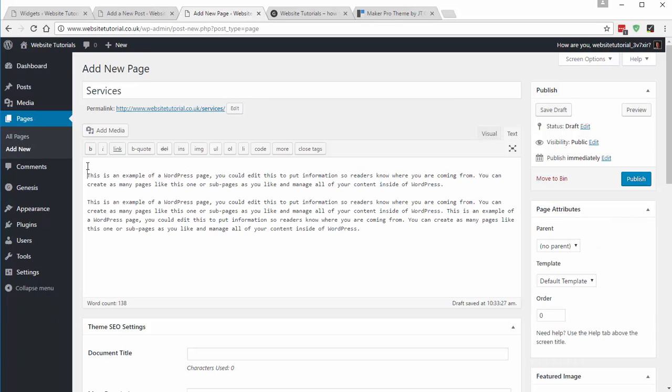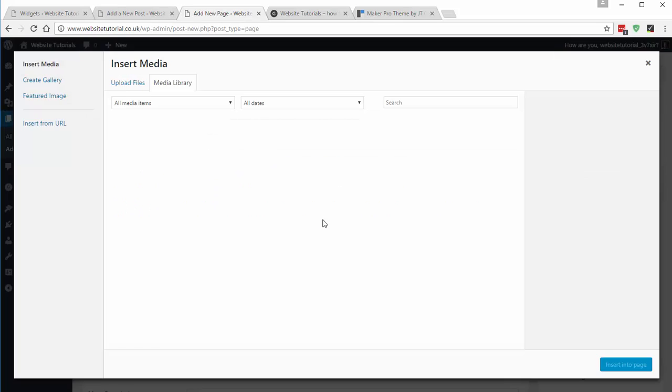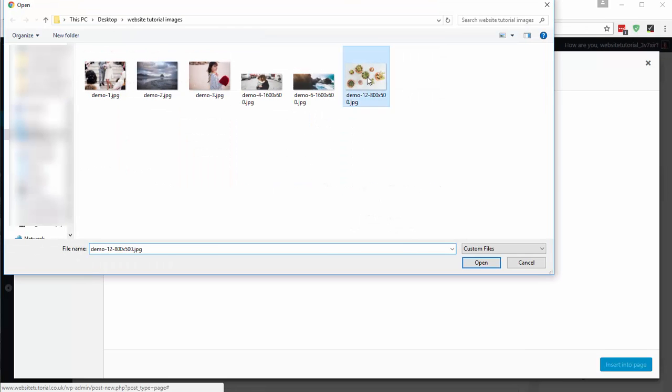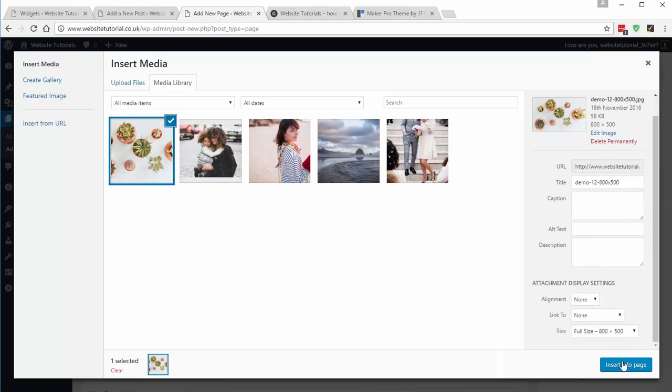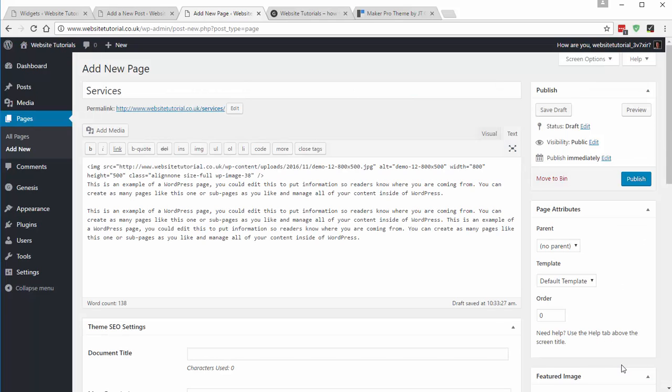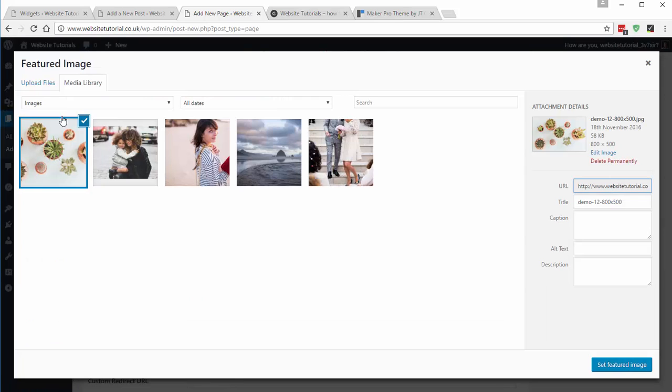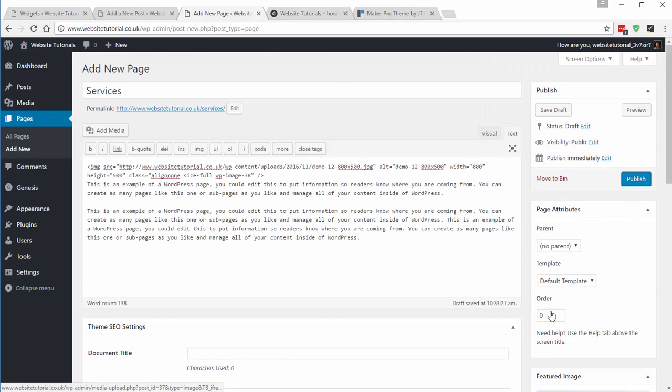Paste that text in there. Before that, we've got an image, so I'm just going to add media. And we're going to add this image. It's this one. Okay. And then we also want to add a featured image in here because that's what shows up on the home page. So we've already got it uploaded. It says featured image. Alright, so we'll publish that.